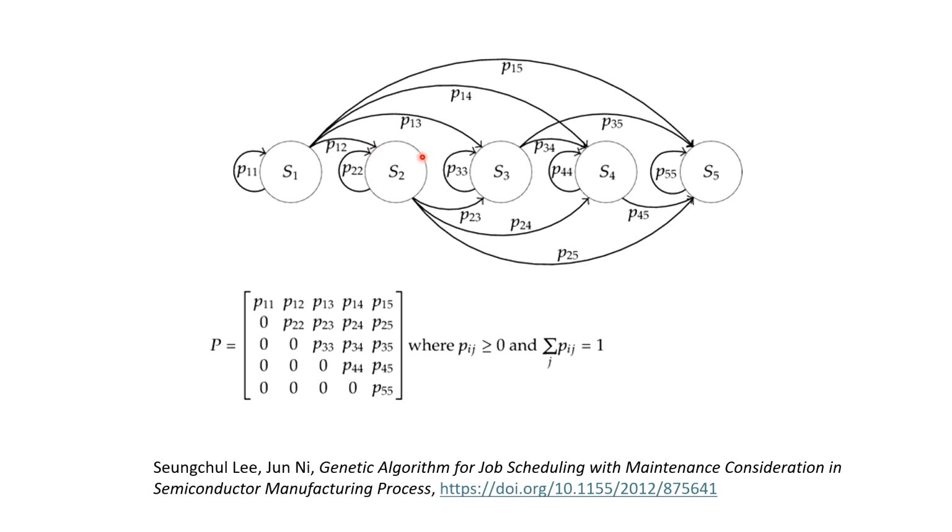Then you notice once you get into state 2, you can return to it or go to any of the other remaining states, 3, 4, or 5, but you can't go back to 1. And then it continues in that manner. Once you get to 3, you can return to it, but only go to 4 and 5. And then 4, you can return to 4 or go to state 5. And once you hit state 5, you're stuck in there. That's an absorbing state. You can only return back to it. You notice all the arrows lead to it, but you can't get out of it.